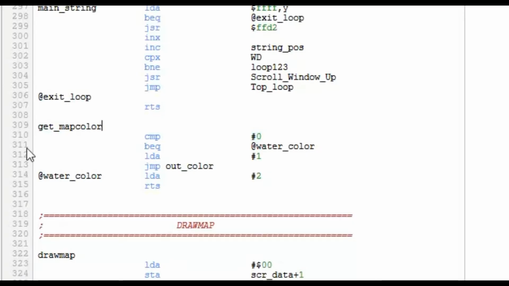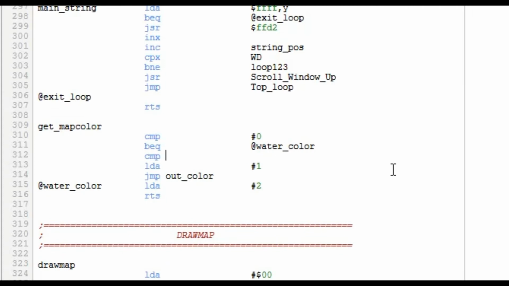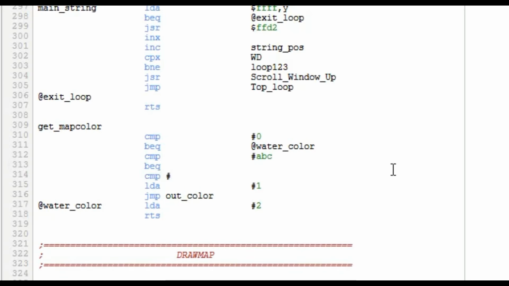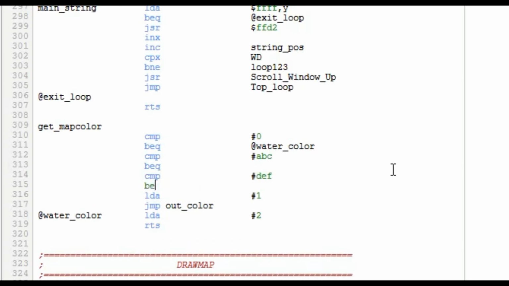And that's what the comparisons are right here. So 0 I know is the @ sign, or is the water, which was redefined. And you have a bunch of them. Compare it to, I got to figure out what the character values are. So for now, I'm just going to put something in, branch if equal, compare it to something else, branch if equal.